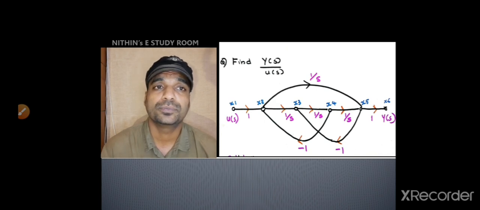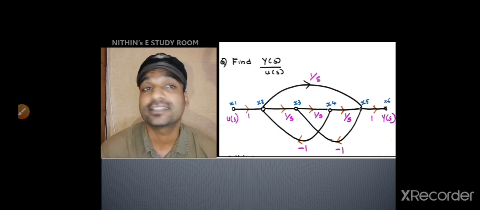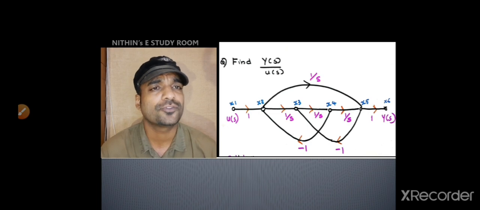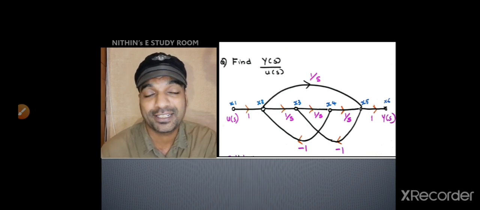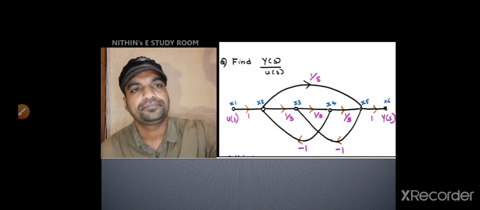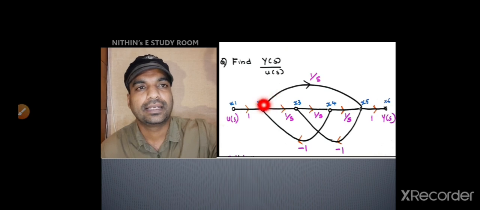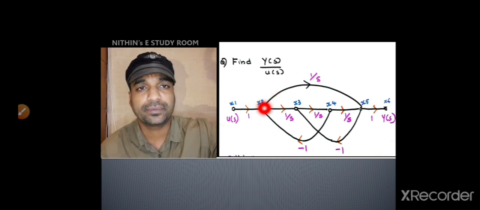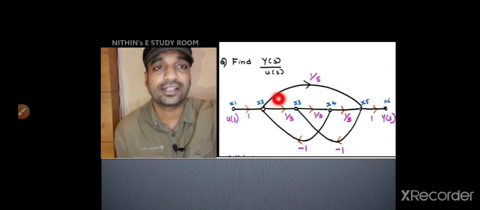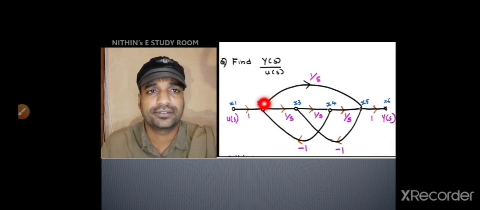Is there any other loop? Please check. It's a task. You can pause the video and check. Is there any other loop? Yeah, there is one more loop. But you can simply identify that loop. It is a little bit complicated. For the time being, I am explaining it. You can check by pausing the video by yourself. But as we have a time limitation, I am simply giving the loop.